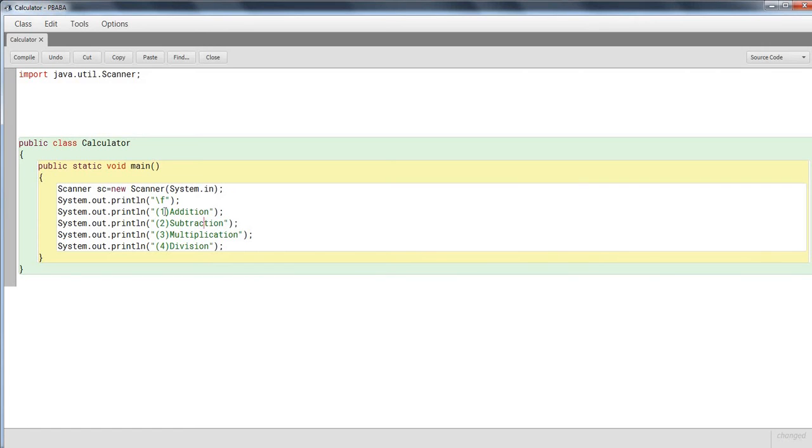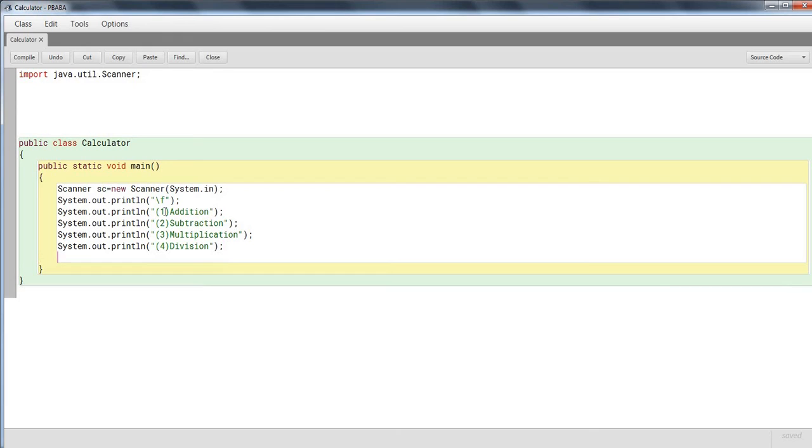Subtraction. Now the user will know what input to give, and which of these methods will be executed. So now let's accept the input.